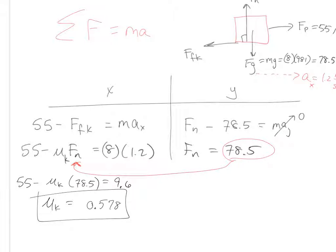How does it change? There's acceleration. Yeah, so this becomes 0. Everybody take a look if you need to. Again, if it were constant velocity, write this down because I'm going to give you a problem in the test, most likely, where it says an object is moving at a constant velocity. So you're finding mu k in that sense because it's moving, but there's no acceleration. So what would happen again is this would become 0 right here, which would make this number drop off, which would make this 9.6 simply become 0.